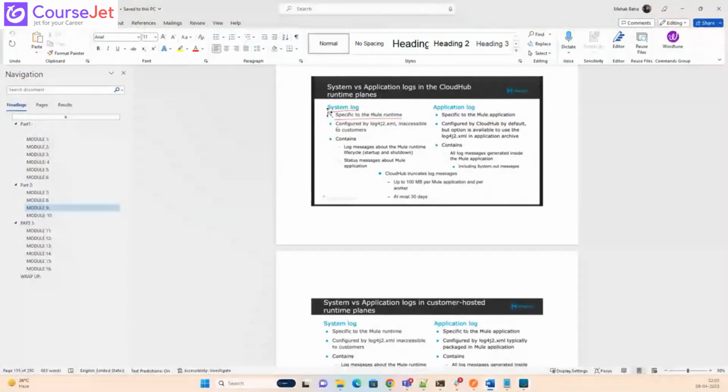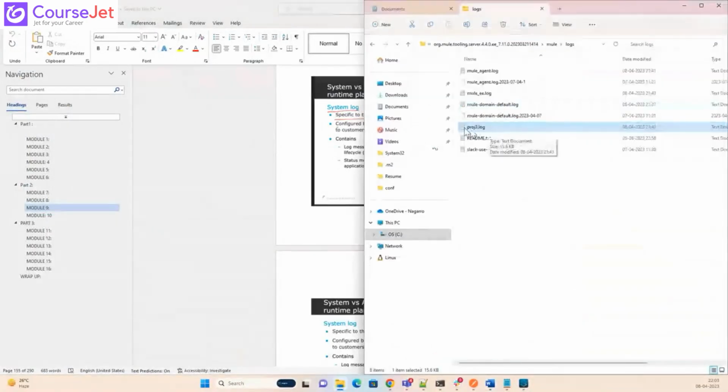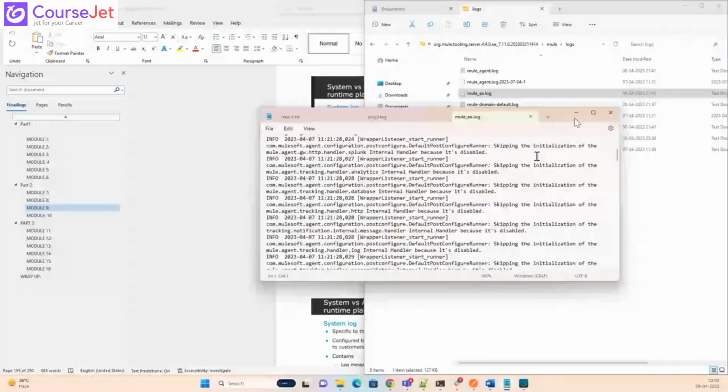That means how your Mule runtime is running. If I show you the logs here, this project 3 is an application log, and this domain logs or Mule EE logs are your system logs.